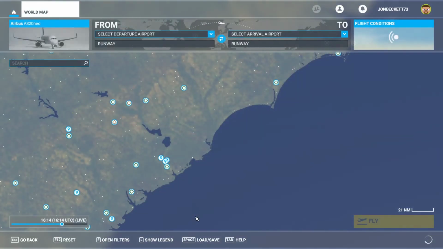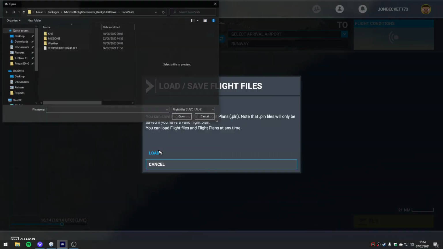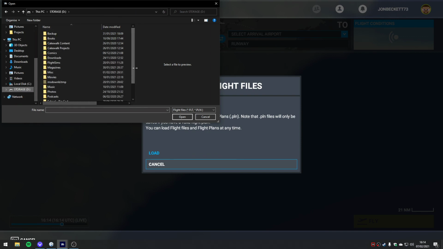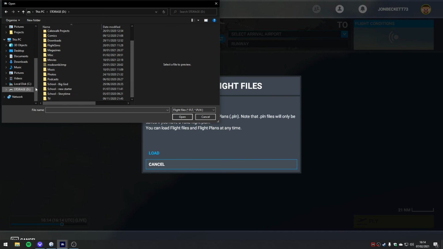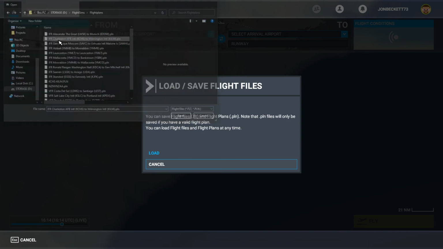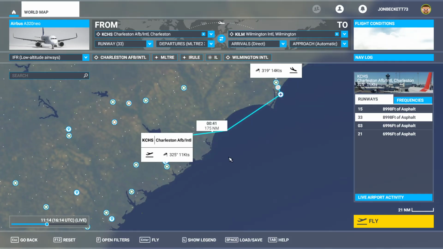So we come in here, we will load the flight plan, and again it's pointing at the wrong folder. It points at a subfolder of your user directory, which is really not helpful. D drive, flight sims, flight plans, Charleston to Wilmington, and there's our flight plan. I modified it slightly, if you remember, but it's interesting, isn't it, that it hasn't quite understood what this matches up with, but we'll just leave it with exactly what it's got there, I guess.